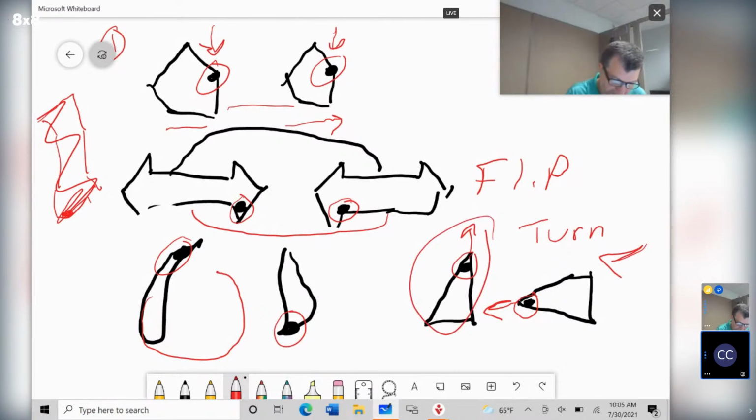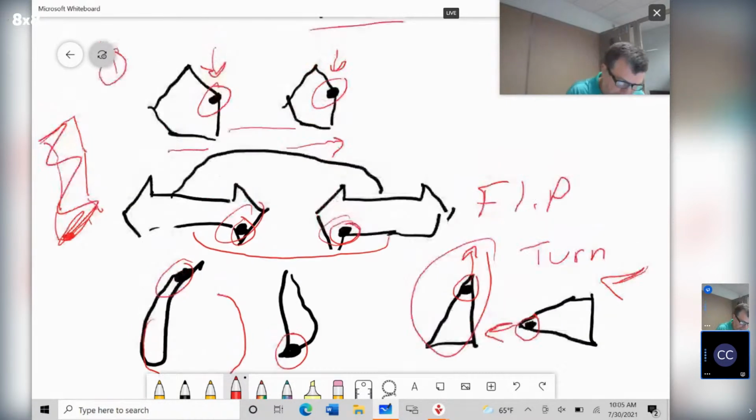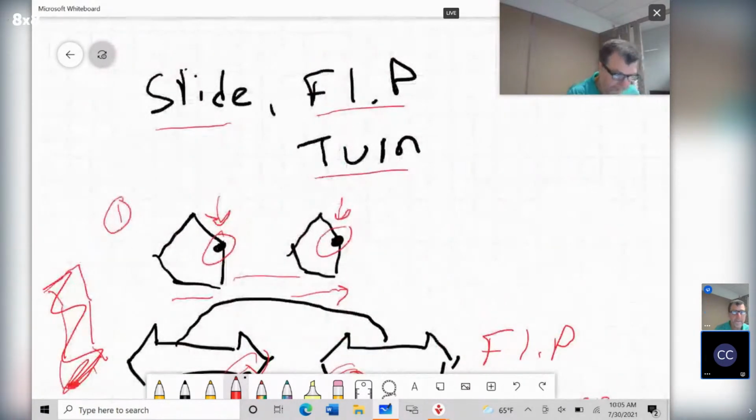This first one, now we're kind of turning it and laying it on its side. So that's really going to be the indication of the turn. The shape is going to kind of move, and it's going to be laying in a different position. As opposed to the flip, the arrow is directly the same, but the dot is in a different place. Okay, so just the three things are slide, flip, and turn.